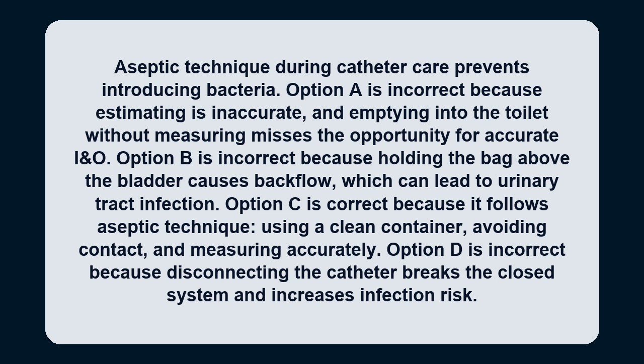Aseptic technique during catheter care prevents introducing bacteria. Option A is incorrect because estimating is inaccurate, and emptying into the toilet without measuring misses the opportunity for accurate I&O. Option B is incorrect because holding the bag above the bladder causes backflow, which can lead to urinary tract infection. Option C is correct because it follows aseptic technique, using a clean container, avoiding contact, and measuring accurately. Option D is incorrect because disconnecting the catheter breaks the closed system and increases infection risk.